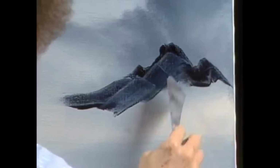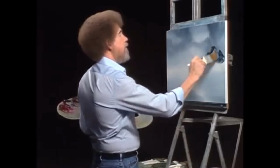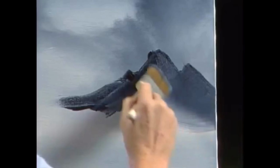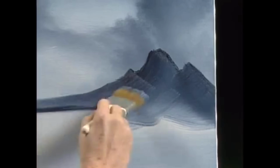And the only thing that we're worried about in this particular mountain is the top. We could care less what's happening below it. Just that nice edge is all we're looking for. Take a 2-inch brush, grab it, and pull it. Because we have liquid white on the canvas, we can move this color. There, see, just let it go.